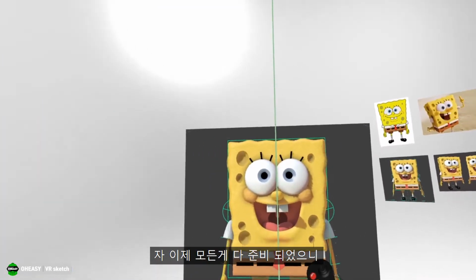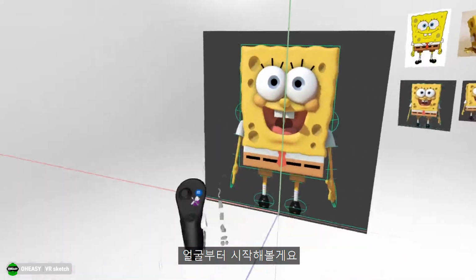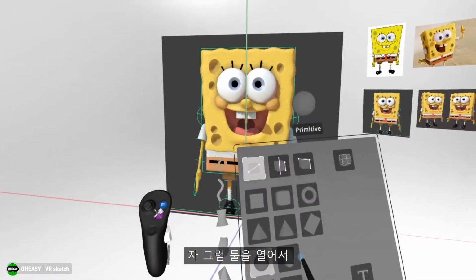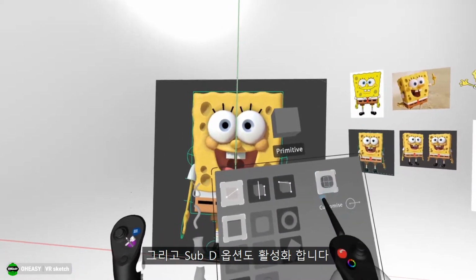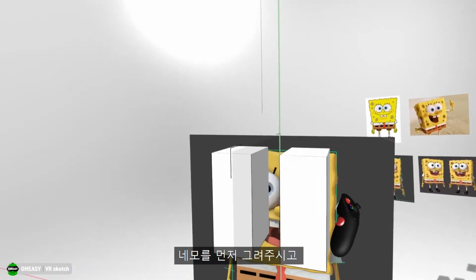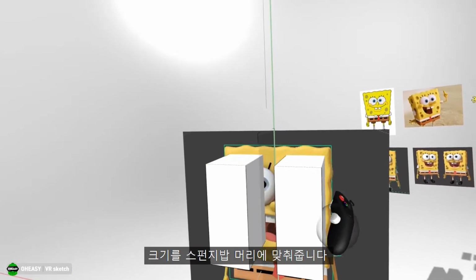Okay, now we have everything prepared. Let's start sketching. I'm going to start by sketching the body of SpongeBob, the square part. So for the body, let's go into primitives, select the cube, and also select subdivision. Let's draw a cube with the mirror effect on and adjust the cube so that it roughly fits SpongeBob's body outlines.